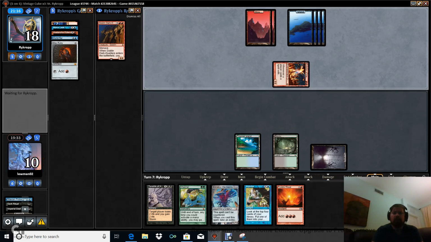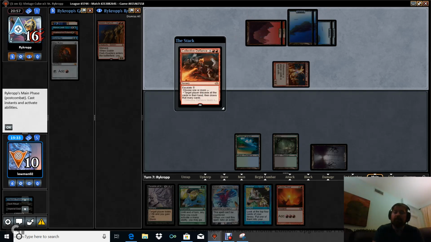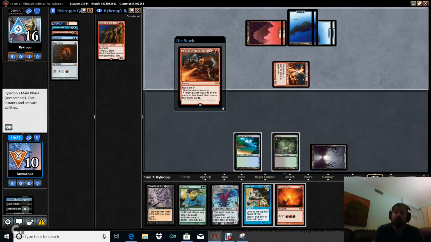Alright, so they likely just play out their 4/4 just to clock me. I think that's what I would do, unless they have a counterspell they draw on for the turn. They're going to get no value off of it, because they can't cast Explosion. So I think they just try to cast it out. Let's draw a counter. If they drew a counter, I guess they don't. Okay, Collective Defiance. Okay.